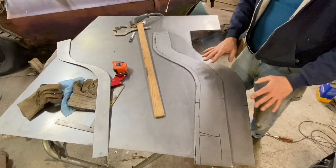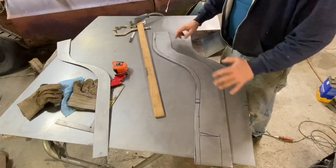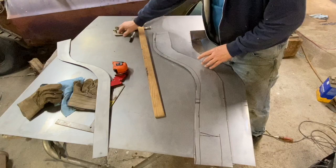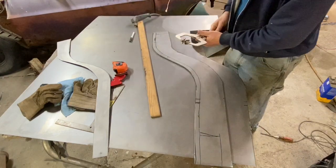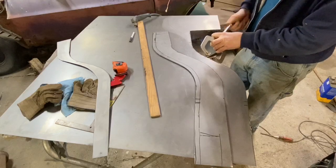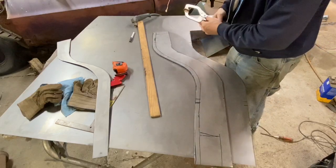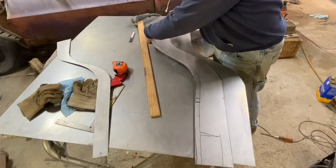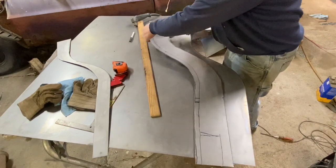So none of these edges have to be perfect because they're all going to be welded and ground anyway. But I still want to get them trued up a little bit and clamp them together and just make sure everything is, like I said, within 90%. This is just rough fabricating right now, just getting things ready for the next step on this. So we're good. I'm happy with the way it's going so far.